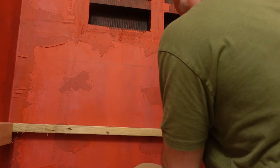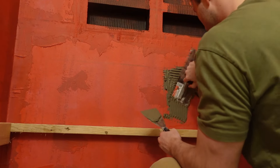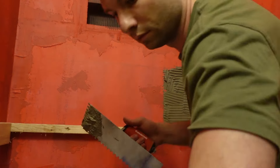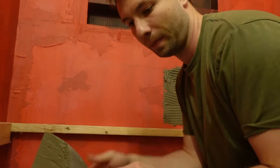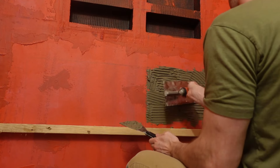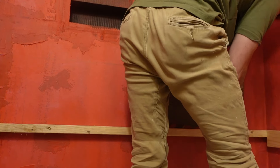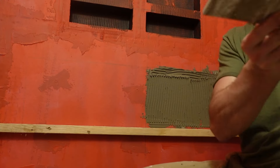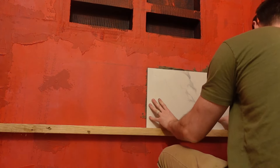I gained so much respect for people who do shower tiles. I'm eternally grateful for the YouTube videos people created sharing their experience — I can't shout them out enough. We put boards to keep things level since you don't start from the tub because it's not level. Then we started laying the thinset. You can see how inexperienced I am with the thinset — but this was probably the hardest part. We wanted to take our time to make sure it looked good, because if you rush tile it can look really bad.